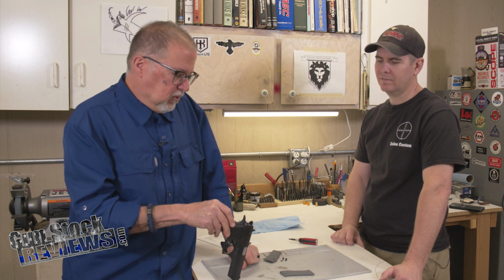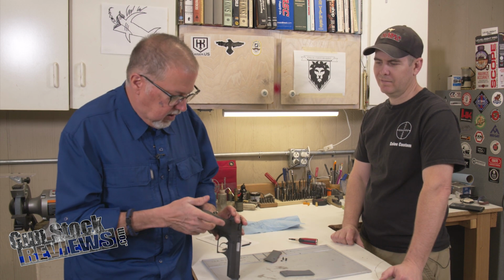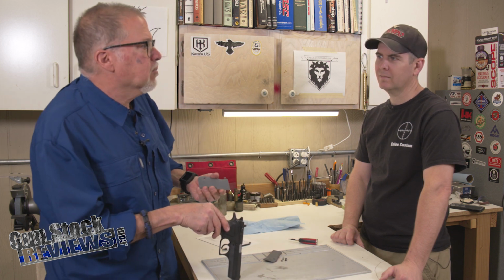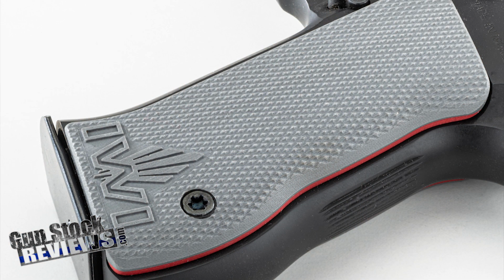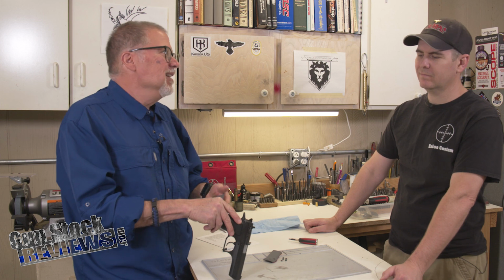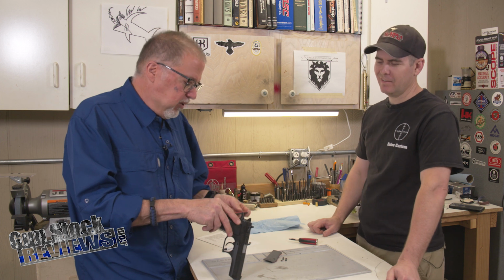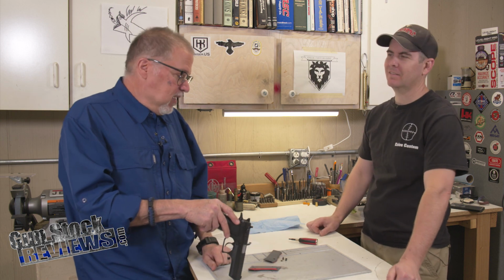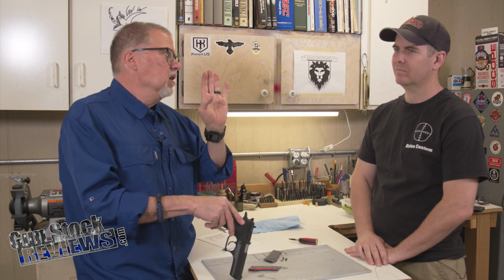So what are we doing with this pistol? This is an IMI pistol with the original hard plastic grips and the slotted screws. We're going to put LOK grips on it, but different from the ones we had before, these are the LOK grips with the red insert, gray G10. They have the diamond texture and the IWI logo, the new name of the company, Israeli Weapons Industries, and they say Baby Eagle R2, whatever that is. But LOK grips are high quality grips with different shapes, colors, sizes.